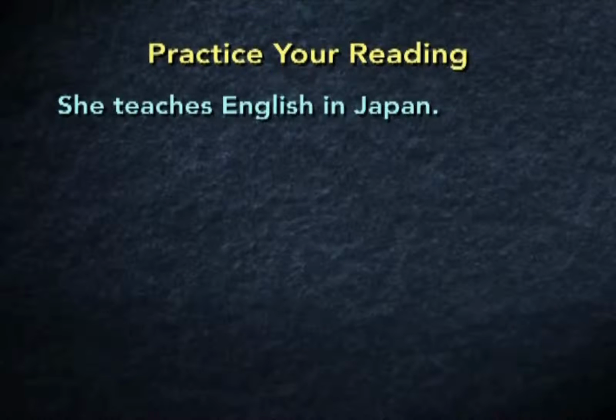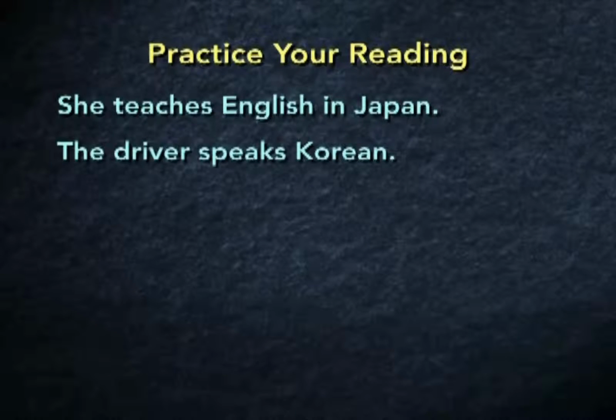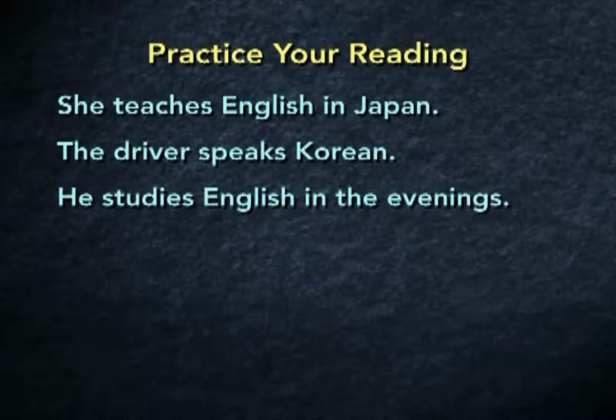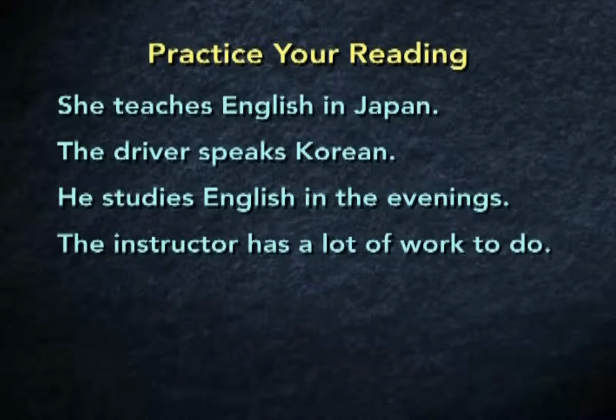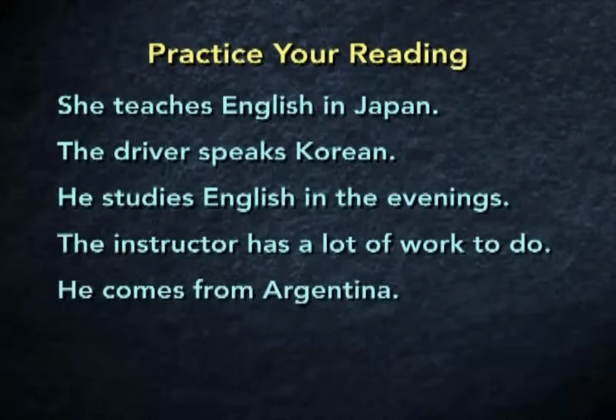Okay. Let's review the spelling of these other verbs because it makes a big difference. Make sure you notice the S forms. She teaches English in Japan. The driver speaks Korean. He studies English in the evenings. The instructor has a lot of work to do. He comes from Argentina. So we have ES, teaches. S, speaks. IES, studies. Has as an irregular verb, and of course the regular S form.